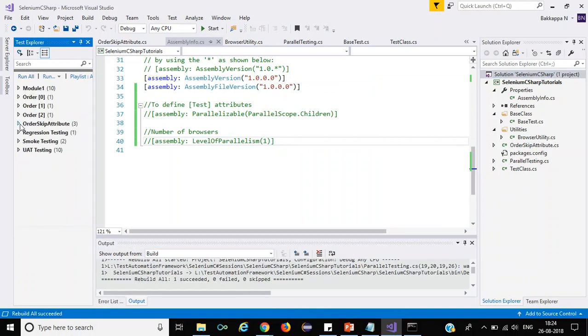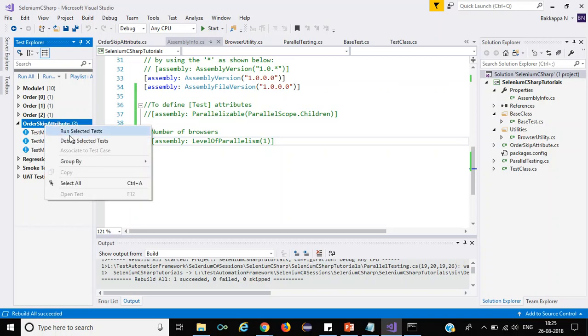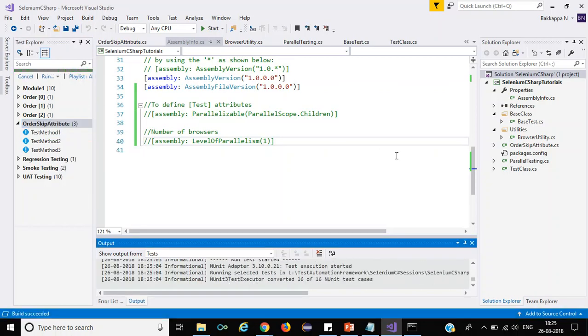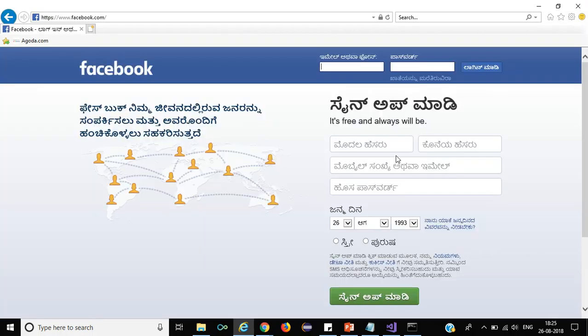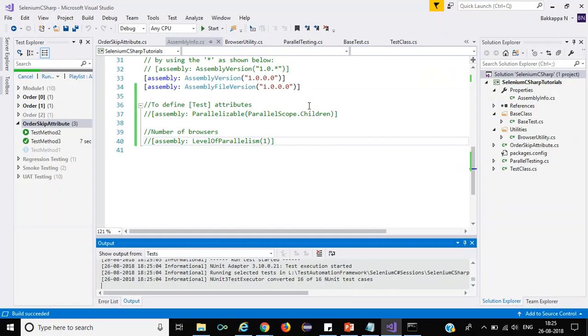That's it. Now I will try to run all the test cases which belong to the OrderSkip attribute. So if you look here, first the Internet Explorer browser is running now. Then second, it is launching the Firefox browser.